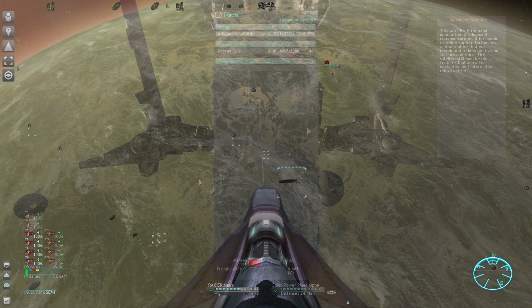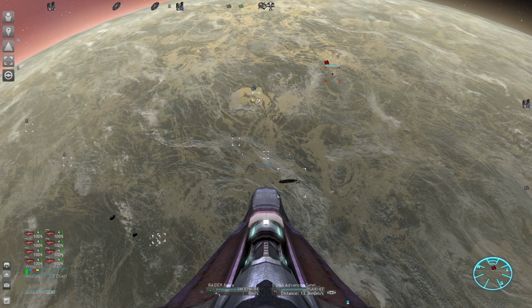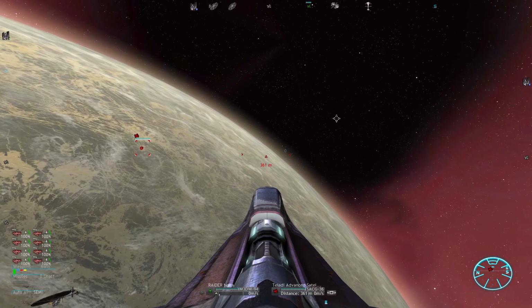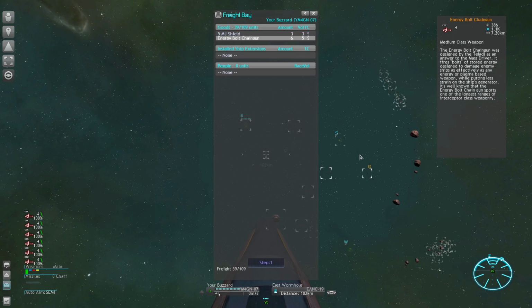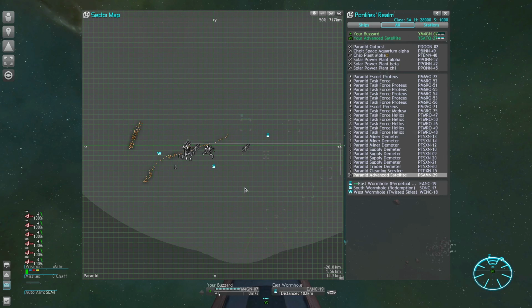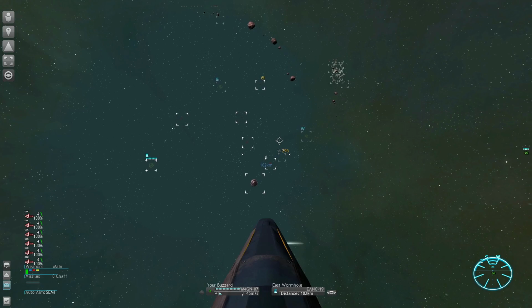NPCs will also place satellites and they actually use them to gather information now. Like you, they can't see what's going on out of sensor range. If you place a satellite, it's a good idea to do it a bit off-center. I usually put them about 100 kilometers away from the center. This is still close enough to get a good sensor read on the whole sector, but your satellite is a bit safer. And if an attacker does deliberately come to destroy it, he has to travel quite far, which at least makes it harder for him to get to the next one quickly.